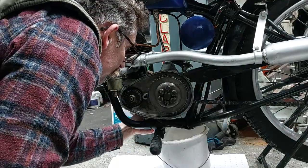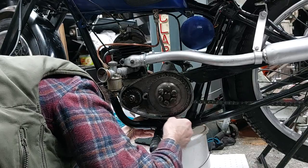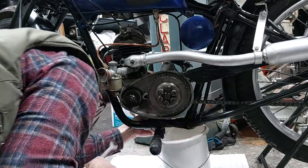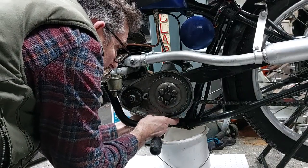And then with that removed and stored away, it was time to drain the oil on the gearbox. There's a drain nut on the bottom of it, which is easy to access. But like most designs of these bikes, it's right above the frame, so all the oil hits the frame before it goes in the bucket.